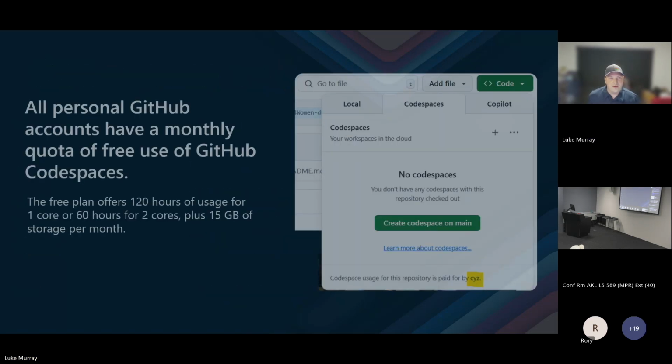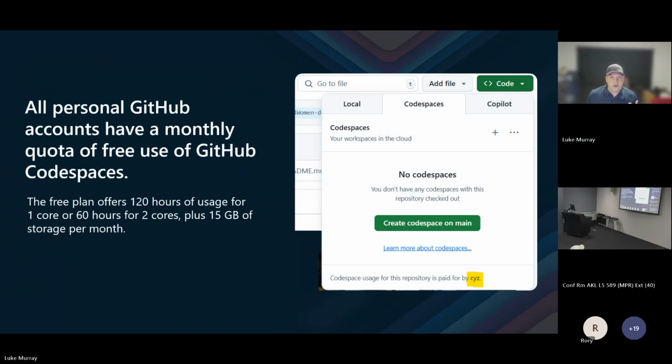All personal GitHub accounts have a monthly quota that they can use on GitHub Codespaces, so it doesn't cost you anything to get going. The disk space is all you've got essentially within your GitHub account: an allocation of disk space, and also hours of usage.